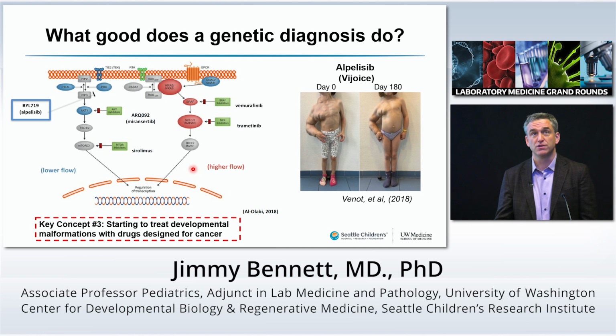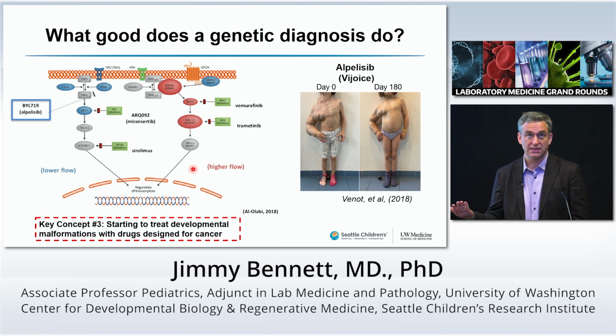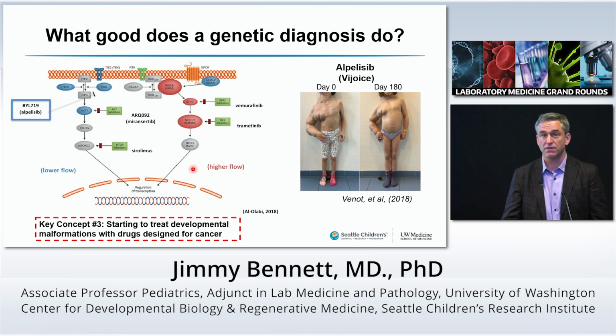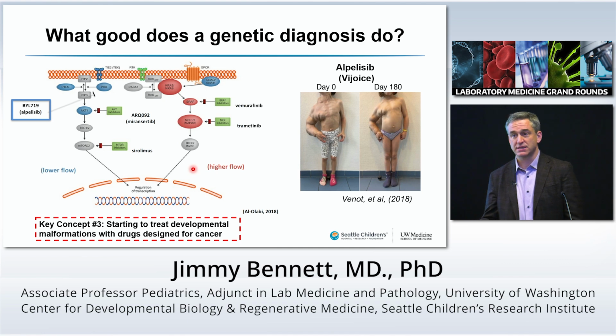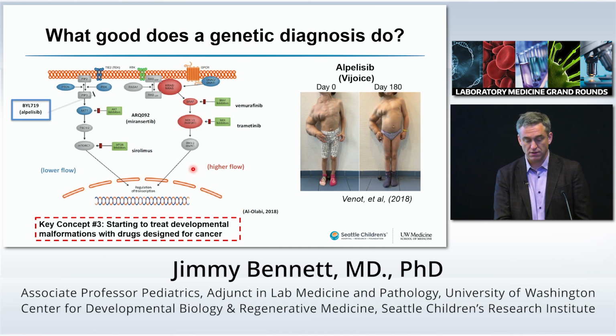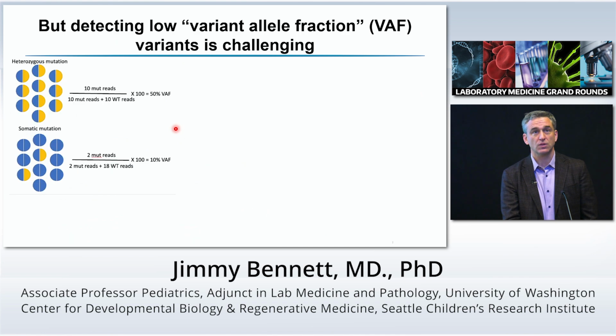And you can see this dramatic improvement in the lymphatic. This child has a little bit more than an isolated lymphatic malformation, but this child does have a PIK3CA related overgrowth that includes vascular malformations, and you can see this improvement on this drug alpelisib. So that's key concept number 3, that we are starting, one of the justifications for identifying these somatic mutations in non-neoplastic disease, is that it can help make kids eligible for MEK inhibitors, PIK3CA inhibitors, BRAF inhibitors, and also mTOR inhibitors like sirolimus, and some of those drugs are shown here on this pathway. Okay.